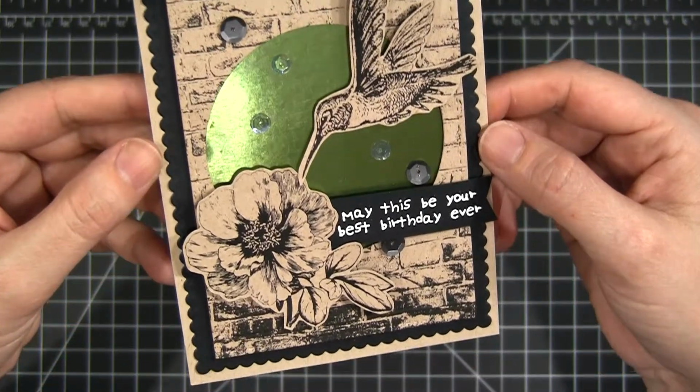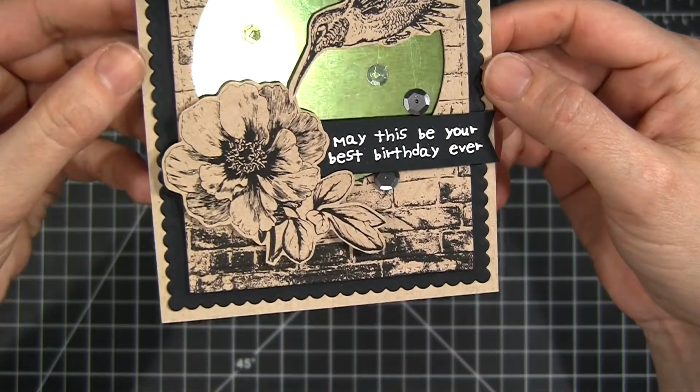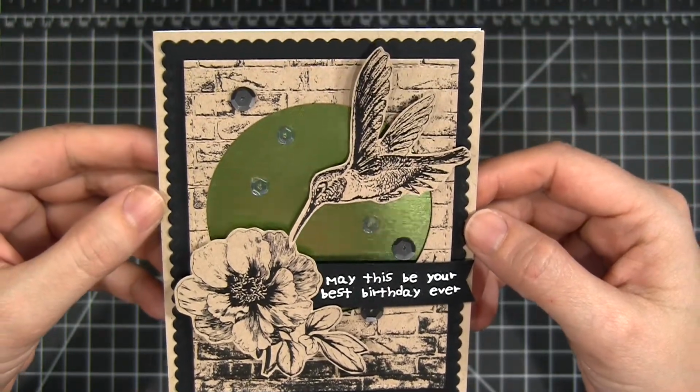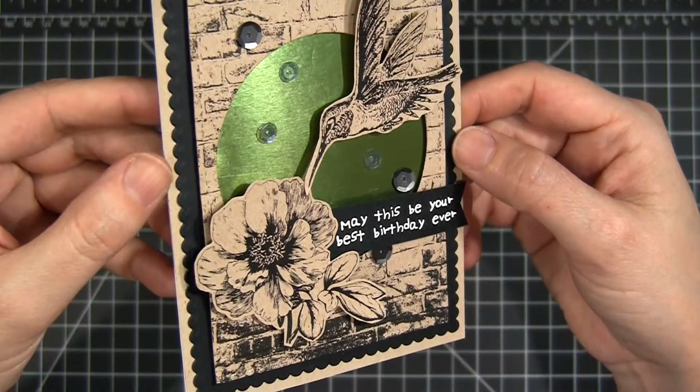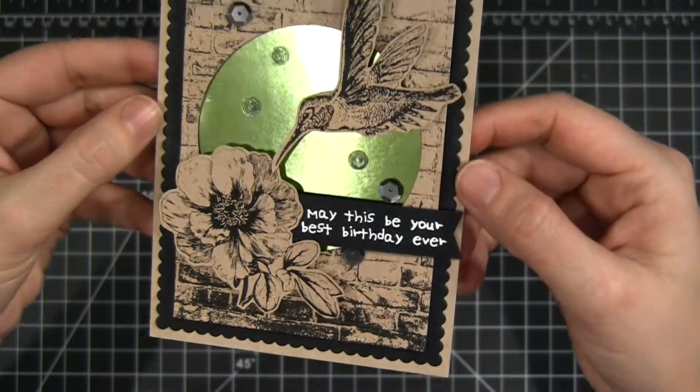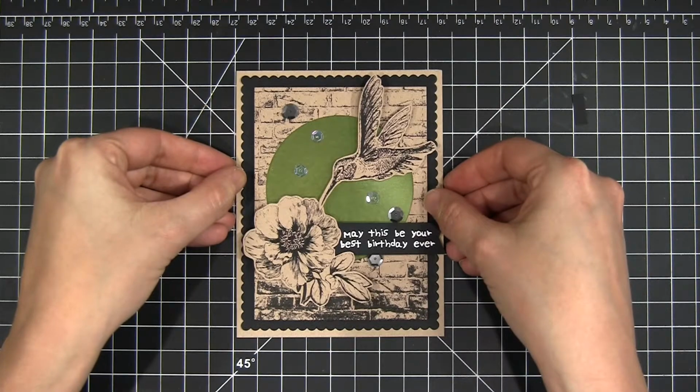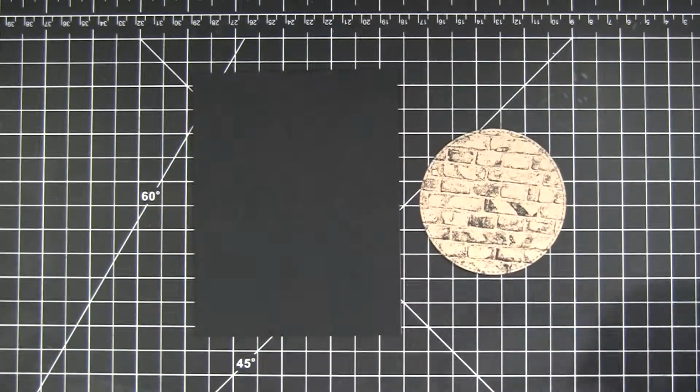I love the brick background, which is perfect for the flower and the hummingbird scene, and a bit of shine from that green foiled cardstock and the sequins as well. Just a lovely, easy design that could be used for any occasion by switching out that sentiment.